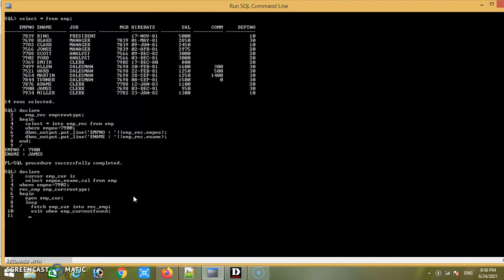Now I will print the value of my column using the cursor based record. So I am writing here dbms_output.put_line.